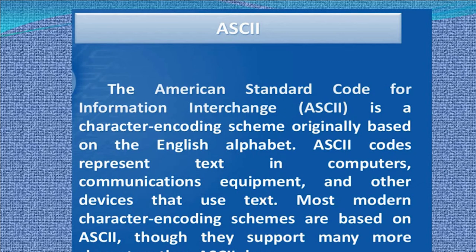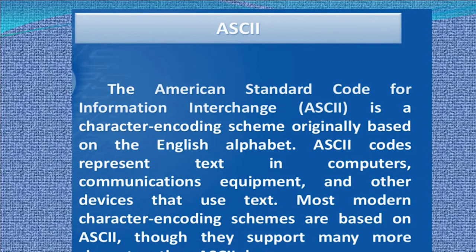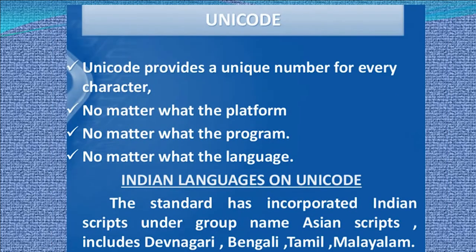Okay, now let's cover some theory. The ASCII, also called the American Standard Code for Information Interchange, is a character encoding scheme based on English alphabets. While ISCII is the Indian Script Code for Information Interchange. It is capable of coding 256 characters and it is an 8-bit code, while the ASCII is a 128-character code, or 2 to the power 7. This is an important difference, please note that.